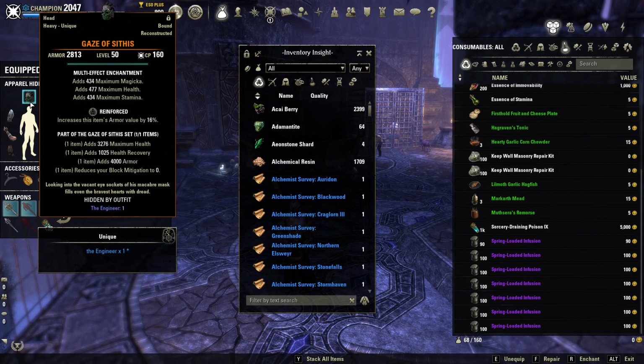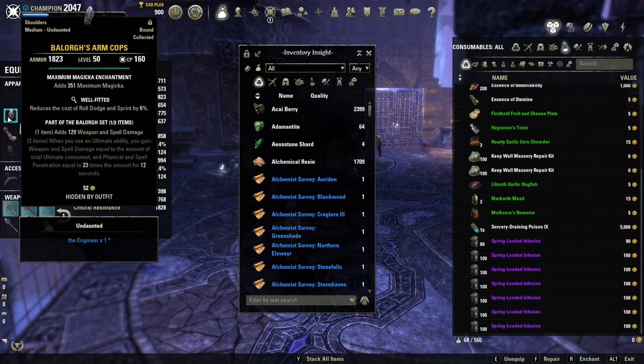This is a heavy headpiece, and I'm also using medium Balorg's arm cops. Heavy and medium to get the most out of the Undaunted Metal passive. That gives you 2% max health, stamina and Magicka per type of armor that you're wearing. And this gives me 129 weapon and spell damage.